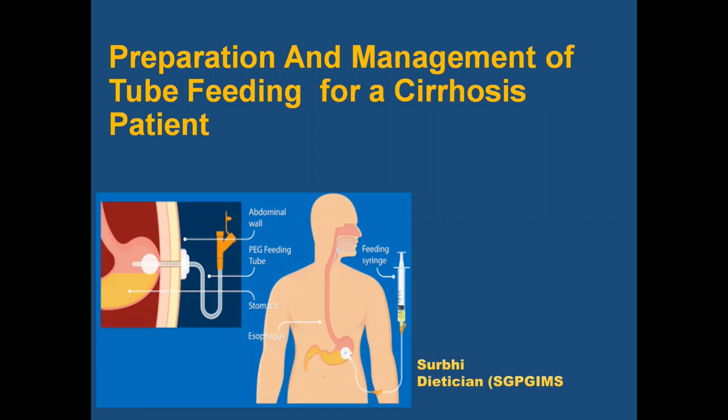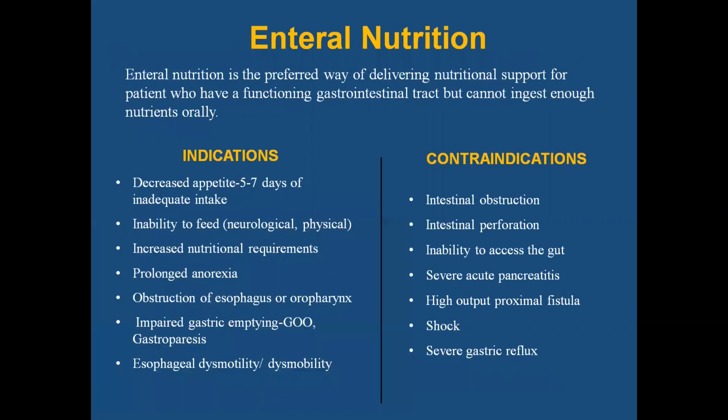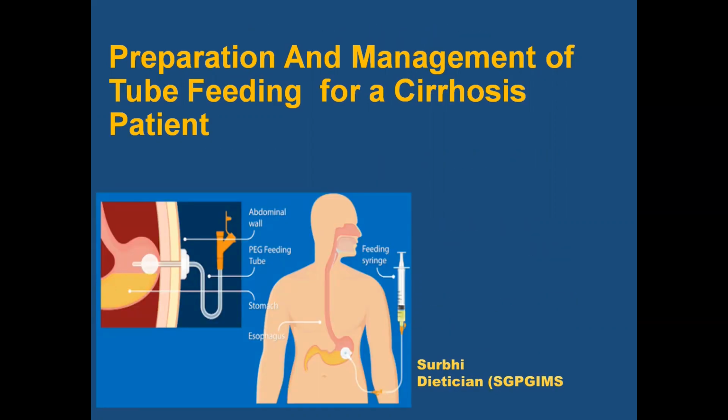In this, my topic is preparation and management of tube feeding for a cirrhosis patient. In general, we have discussed what is enteral nutrition, what are the indications and contraindications of enteral nutrition, what are the advantages of enteral nutrition, and what are the do's and don'ts, management and preparation for cirrhosis patient.